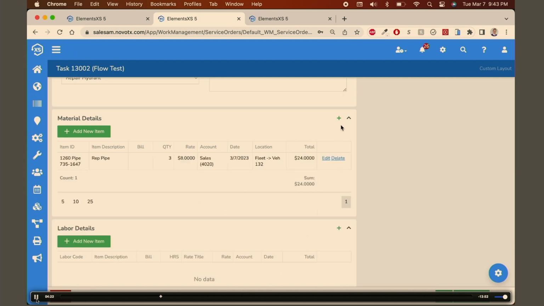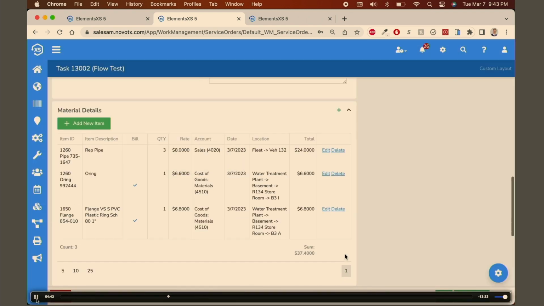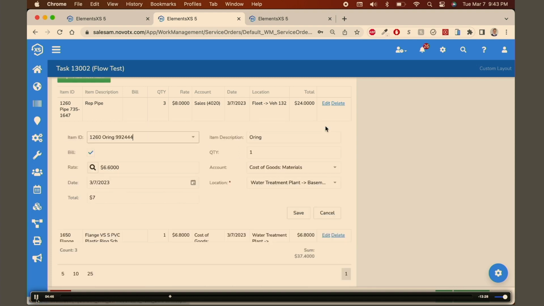That could be done through what we call our inventory kits, predefined sets of information, in this case, materials, labor, equipment that we predefine for particular jobs. When people go out, it's always this set of materials, this crew, what have you, and then with just a few clicks of the button, it populates within there what is being utilized.